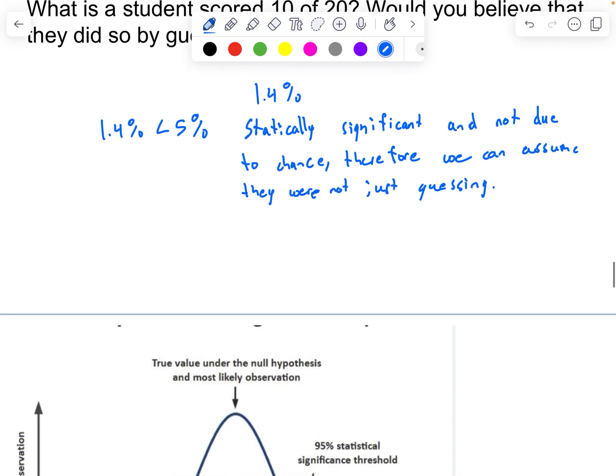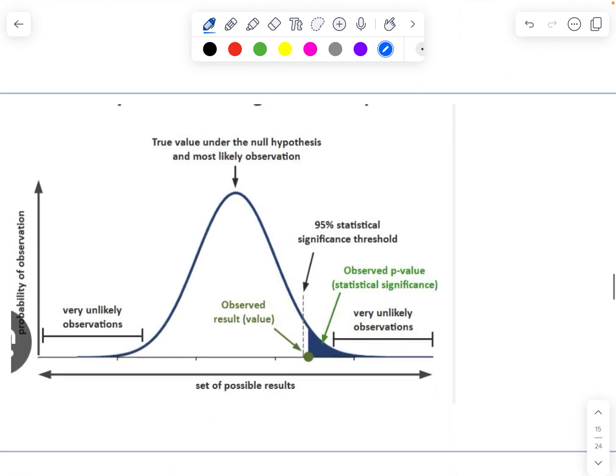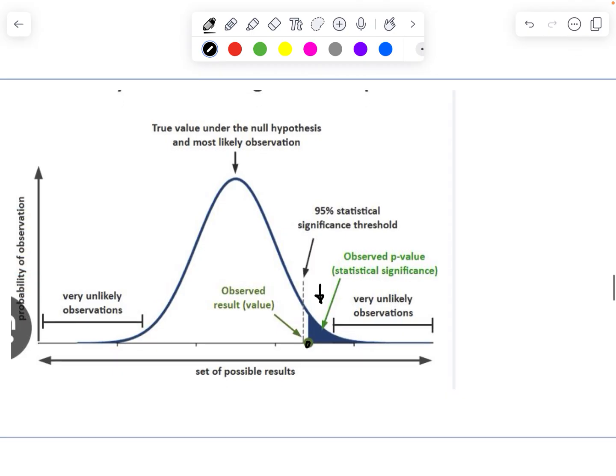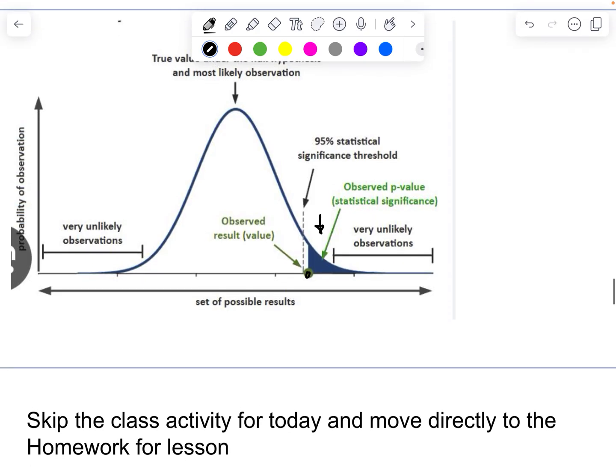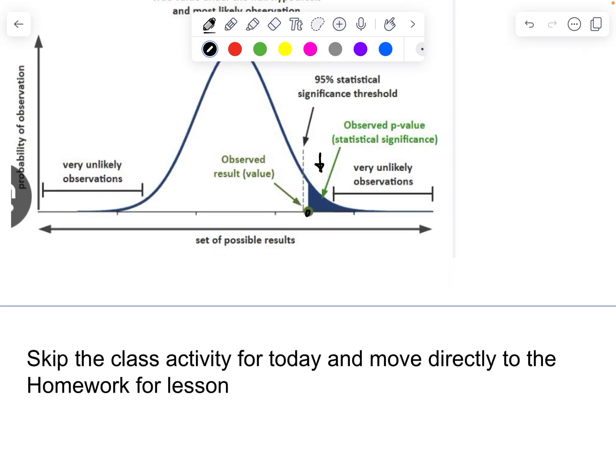Now again, if I sort of look at it visually, I make some sort of guess, and then I look where my data point is. If it's above the threshold, right? If it's the top 5%, or maybe the bottom 5%, it's telling us that this is a significant event. Okay.